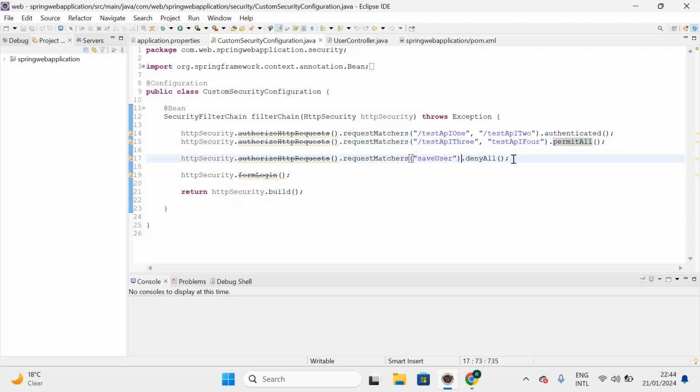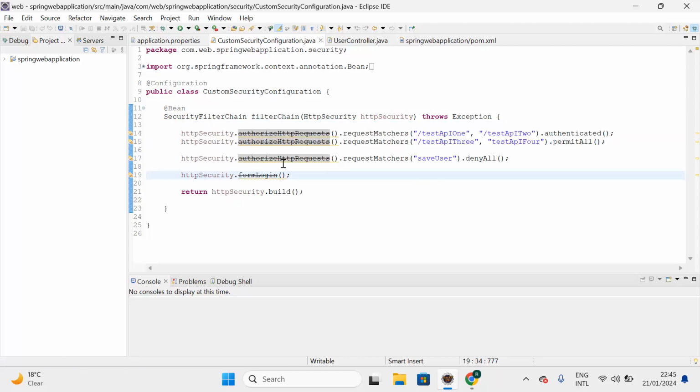And the third one: for URIs that a user can authenticate for but cannot access, you use deny all. So when a specific user uses the save user method, he can authenticate but he cannot access the save user API. I hope you guys understood.